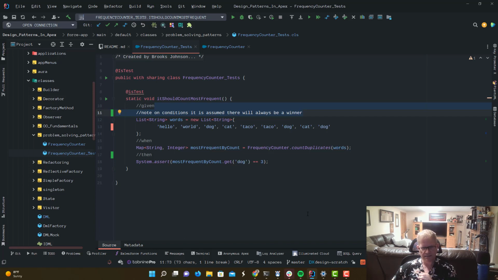The reason I did that, as I thought through this, is I've kind of had this set up so dog is always going to be the global max. So let's do something where we know taco is actually going to be the global max for a little bit, but then it should switch over to dog. Let's make sure it solves that.